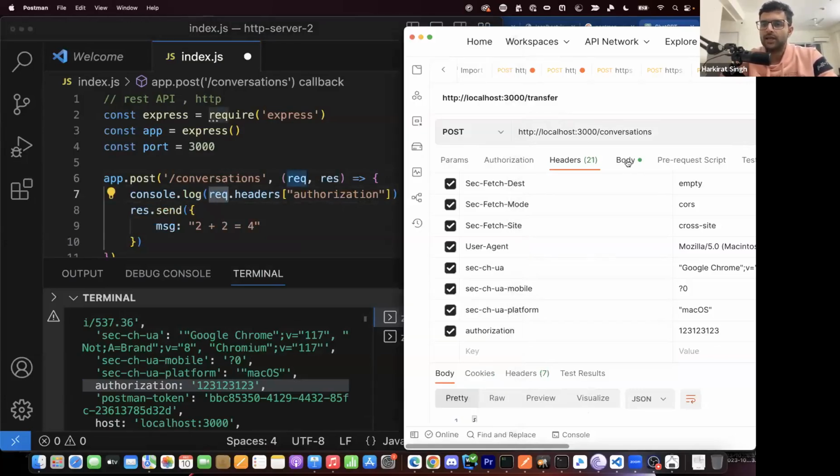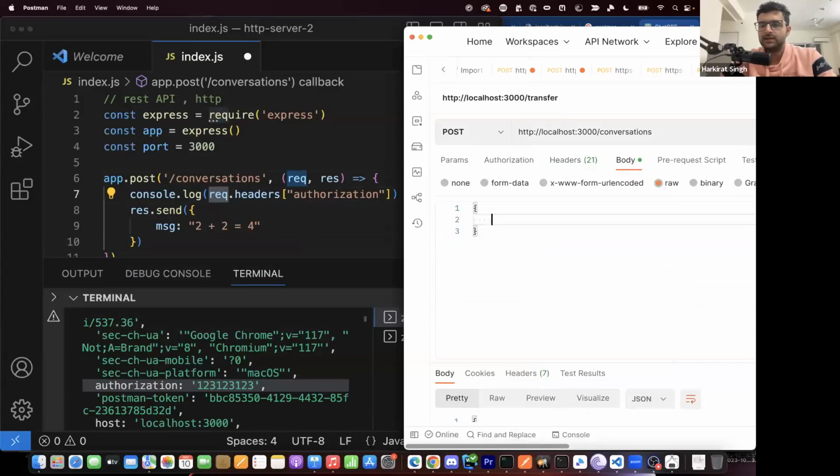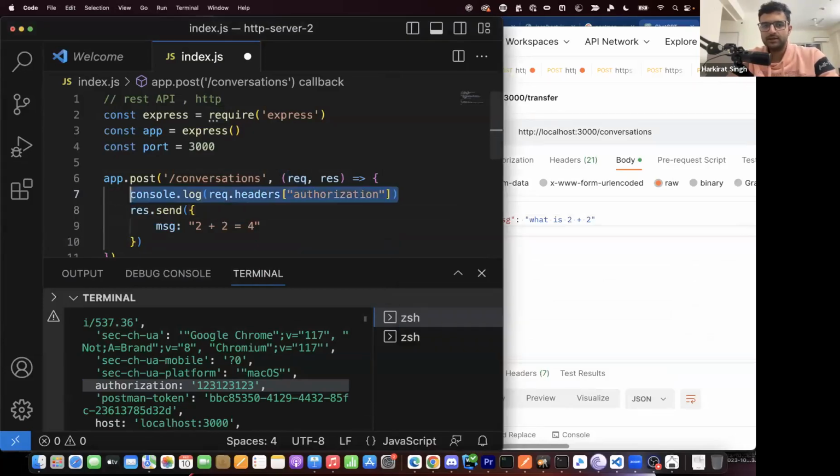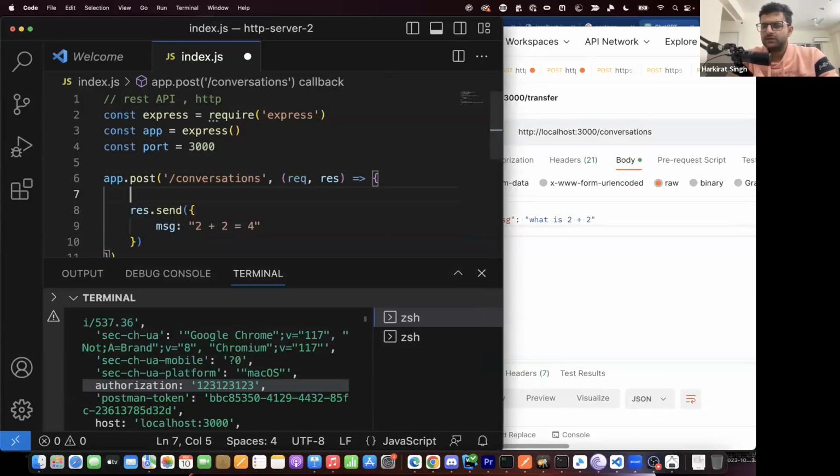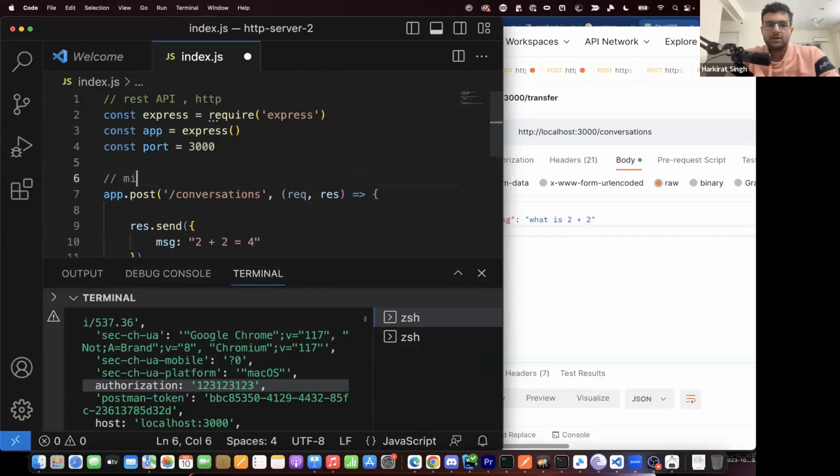And similarly, body, which is where you actually send the message, what is 2 plus 2? This is again the client side. It will send the request. How do you get the body here? This is where things will get a little tricky. I will urge you to just bear with me a bit, and then next week or in an offline video, I'll cover something called middlewares that will make what I'm going to introduce a little bit easier to understand.